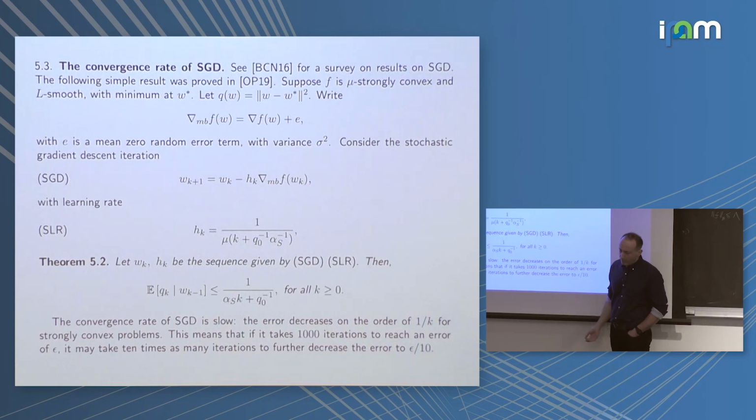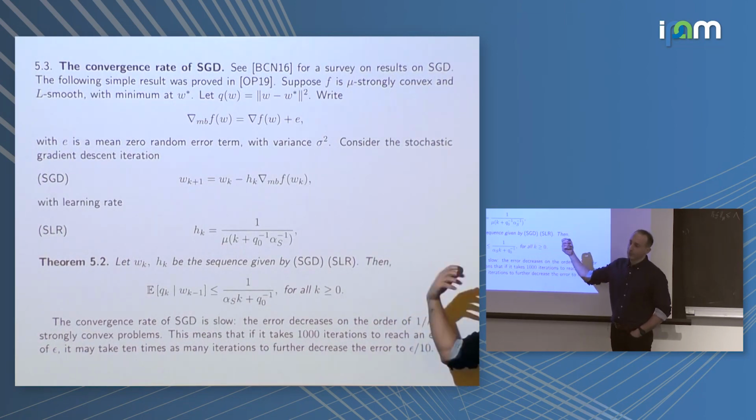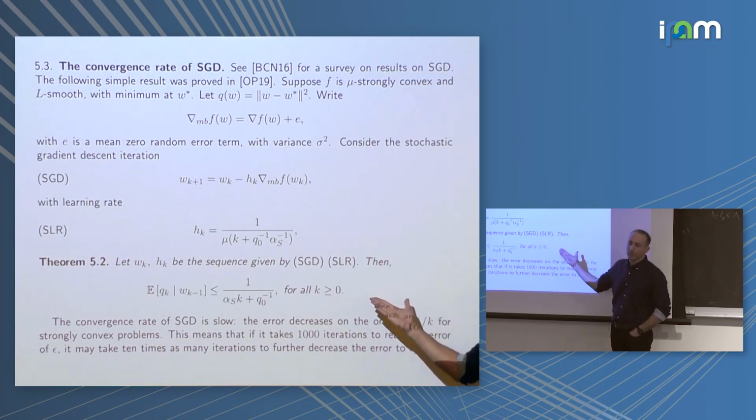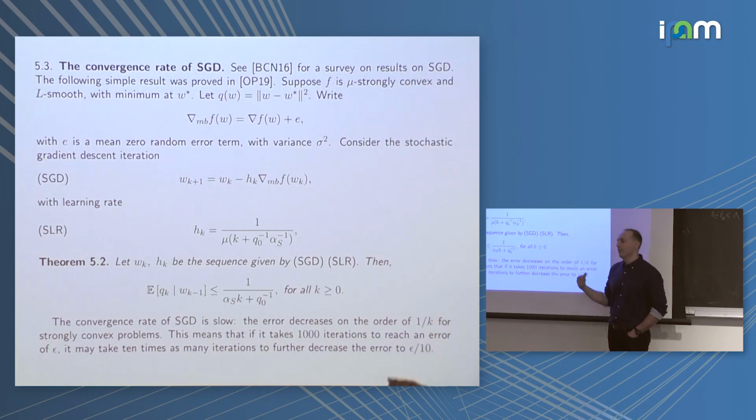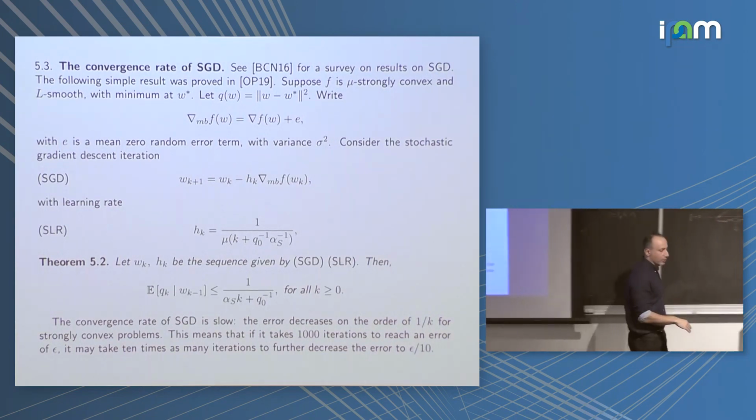It's not necessarily the only proof. There's proofs for averaged SGD. But what I found, looking at the big picture, is that this Lyapunov approach is sort of a unified approach that you can apply to Nesterov's method, the non-stochastic version, and a lot of other things. So it seems like a good general approach.